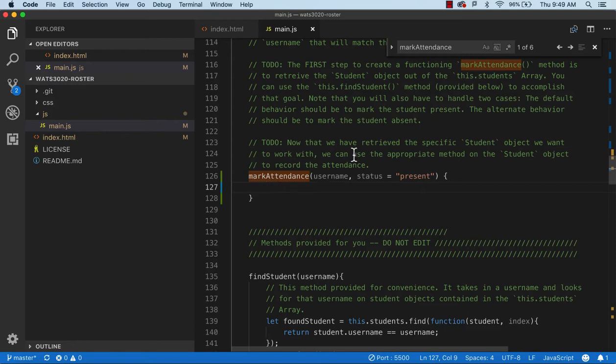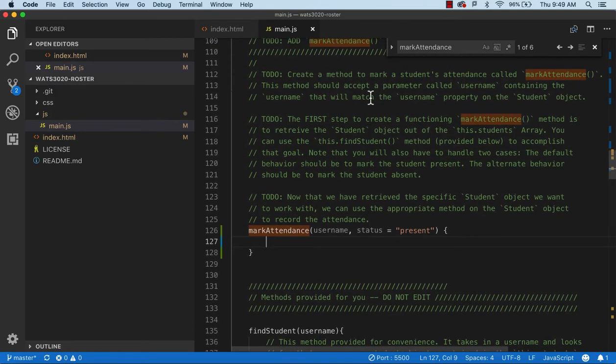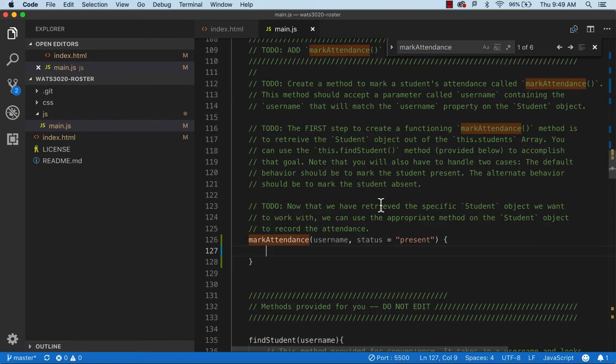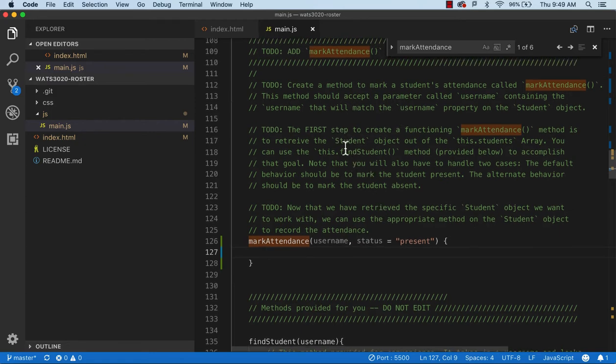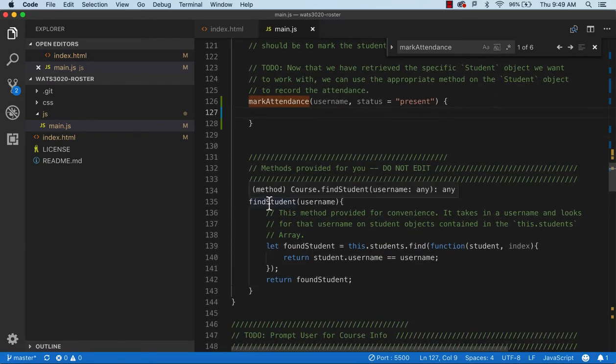So first of all, we're also told that we need to find this student in here. Before we can do anything with their attendance array, we need to use the find student, but that is provided. So this method is here for convenience, the find student. It just takes a username and it uses an array function to find the student in the array, and it returns the found student. So it uses the name, but it's going to return an object. Remember that student array contains objects of students, so it knows all about the student, the name, the email, and it has the attendance array. So let's see how this works.